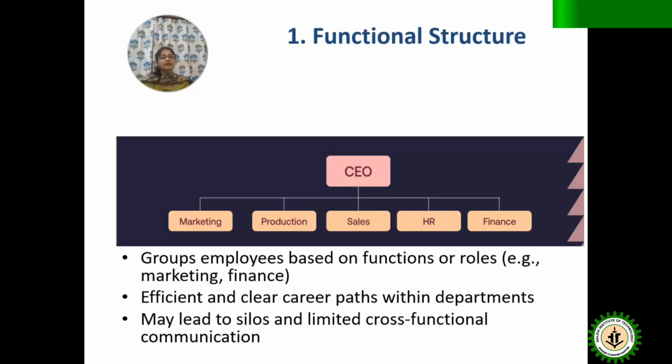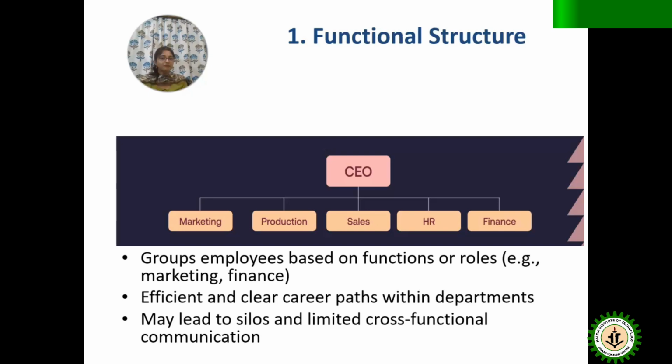As you can identify from the diagram given, under the functional structure, groups of employees are structured into different departments by work specialization. Each department has a designated leader, highly experienced, and each employee is supervised under them. It implements a top-down decision-making process where department managers report to the upper management.